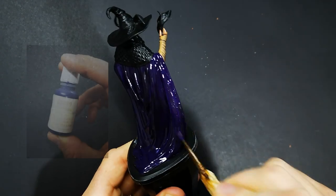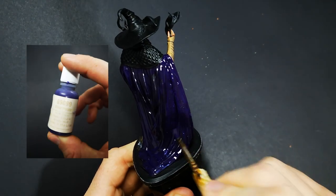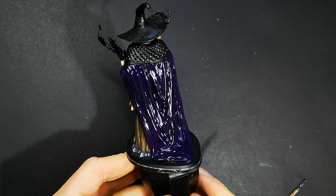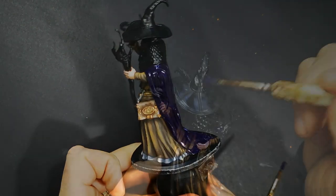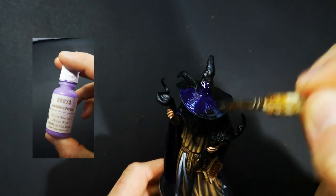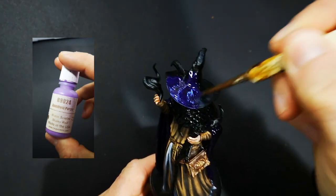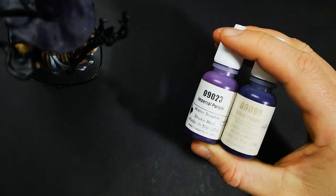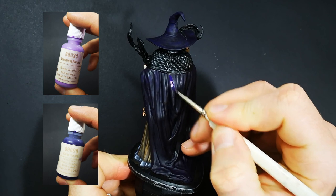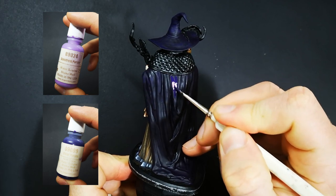So this colour here is clear purple. This is the colour that I base coated with and what ends up being the darkest part of the shadow. And because it went over the black prime, it stays nice and dark. And then this one here is amethyst purple, so this is the one at the other end. This is what ends up being the brightest highlight. And you can see pretty clearly, these are very, very different colors. There is a massive amount of contrast between them.